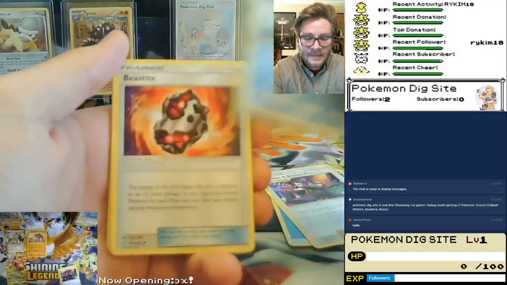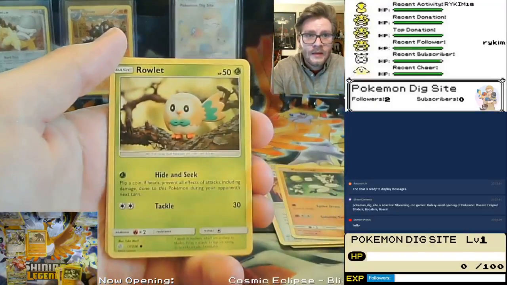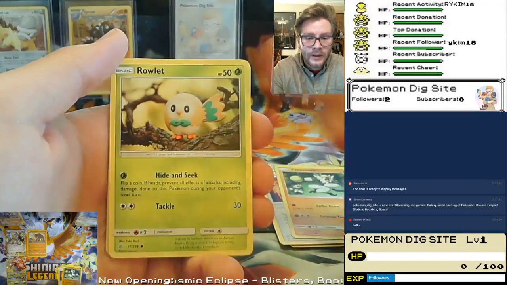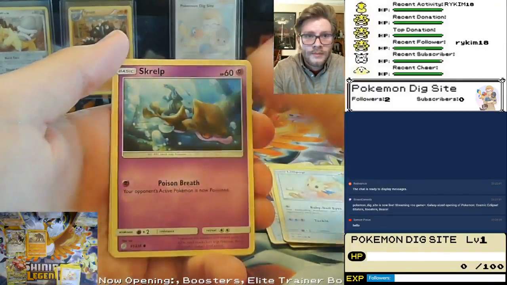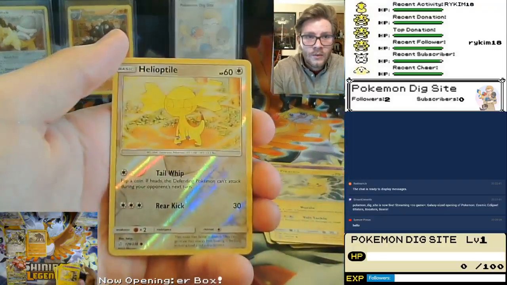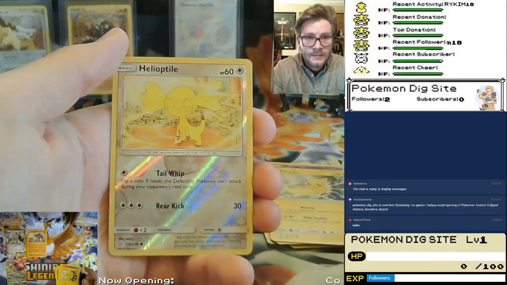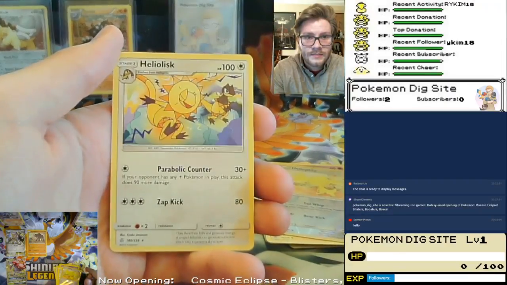There's Prinplup. Beastite. Passimian. Rowlet, telling you to go right. Lillipup. Skrelp. Pikachu. Reverse is Helioptile. And the rare is its evolution, Heliolisk.